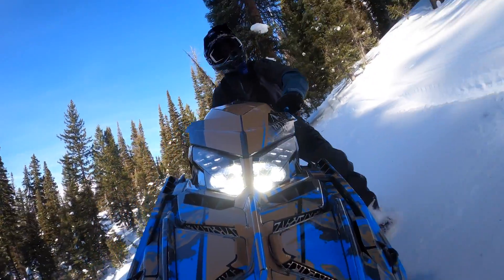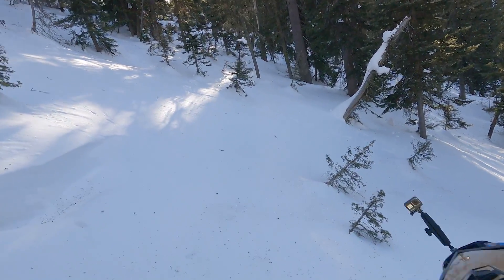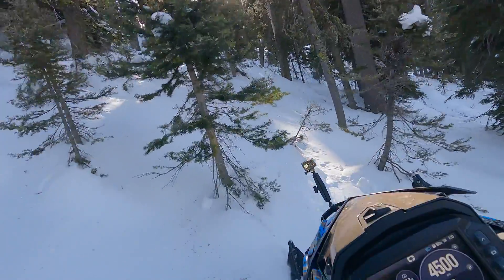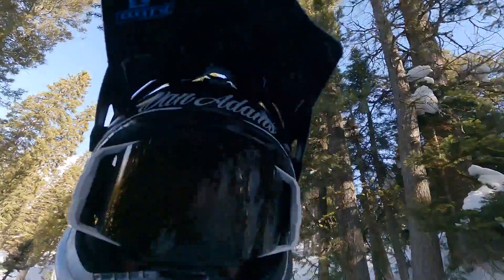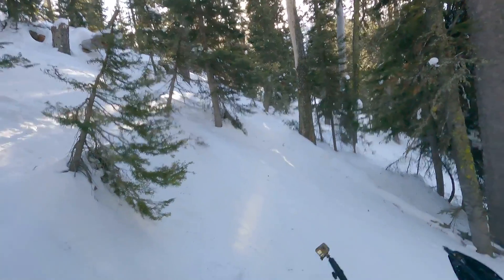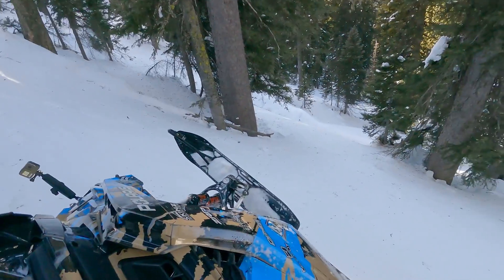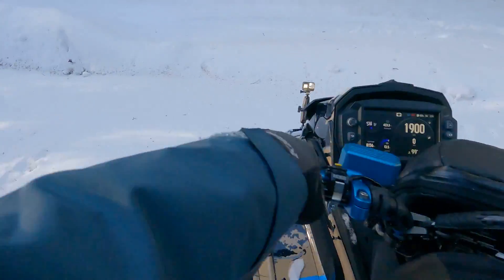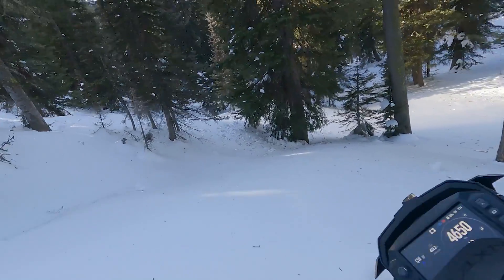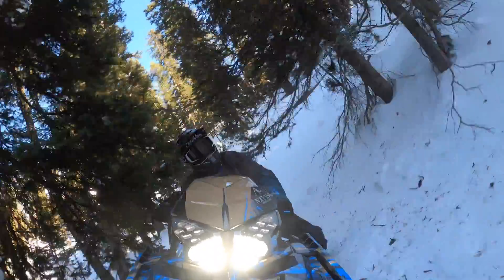Coming across the hill, looking at my line. The GoPro kind of got tweaked — it happens. I've got a down log right in front of me and I can tell it's really thin, so instead of chunking through there and hurting the track, I'm just going to choose to go down. Down here I'm on my brakes — you guys will see my finger on the brake. I'm going to set the sled, keeping that foot that is on the snow, and I'm going to go in front — not letting that thing trail behind me.